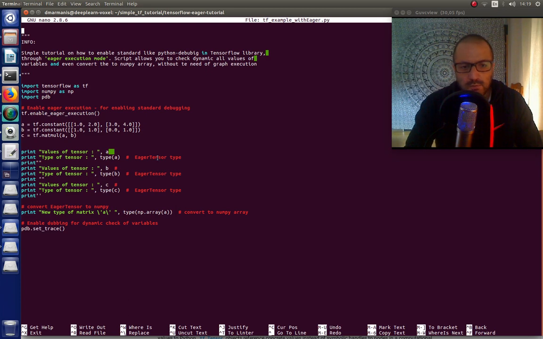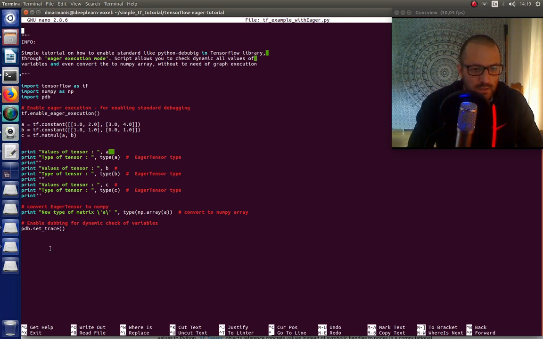And if you check the type of the tensor, it will tell you that it's an eager tensor type, which is an interesting intermediate type between standard TensorFlow tensors and NumPy, which is the best way for most people to check values, maybe plot diagrams, or do any kind of operation.